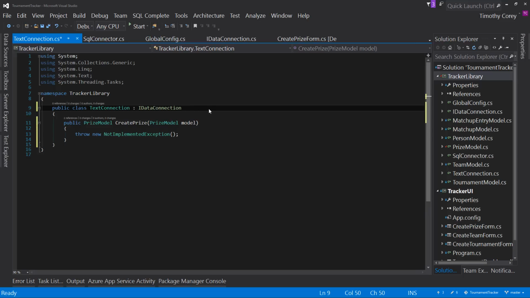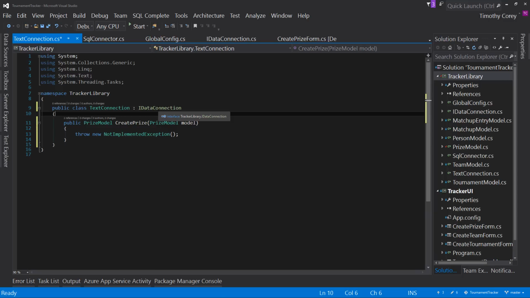But if we want to actually inherit from a class, which means we don't just bring a contract, we actually bring code with us from a class, we can only do that once. We can only inherit from one class. And so when you're inheriting, the first item here has to be what you're inheriting from before any contracts. But in this case, if I didn't call this IDataConnection, how would I know if this is my class I'm inheriting from or if it's a contract?